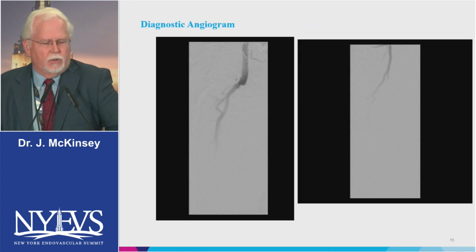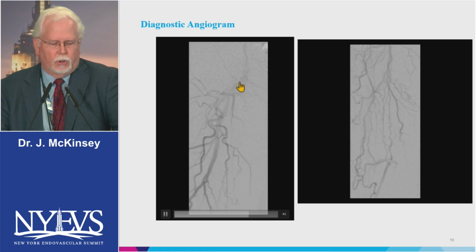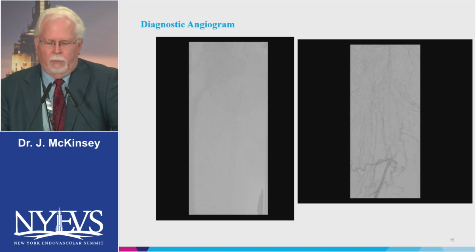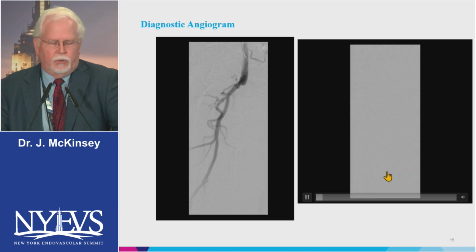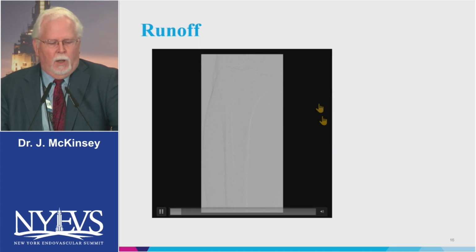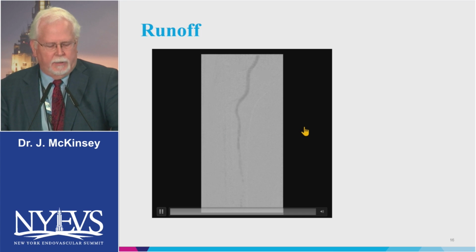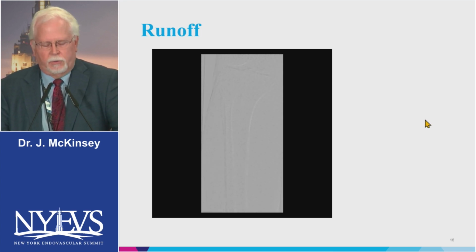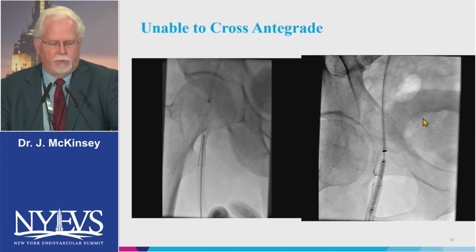So here's his initial diagnostic angiogram. You see a flush occlusion there, the stent coming right up to it, and then you have reconstitution of the P1 section of the popliteal. We came down, and then here's the runoff. He had really a peroneal runoff below the level of the knee, but certainly his popliteal was very robust coming all the way down, and he did continue all the way down onto the foot with collaterals to the dorsalis pedis and posterior tibial arteries.